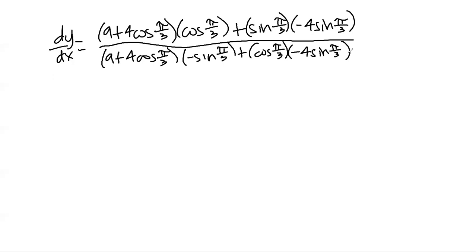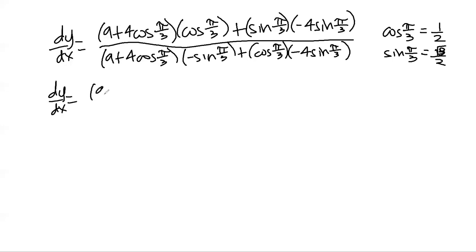So how do we finish this? Some math, right? But the only two things you have to figure out are what's cosine of pi over 3 and what is sine of pi over 3. And I'm going to write those down just to help us remember. What's the cosine of pi over 3? It's 1/2. And what's the sine of pi over 3? Square root 3 over 2. So we need to fill in everywhere with those values.